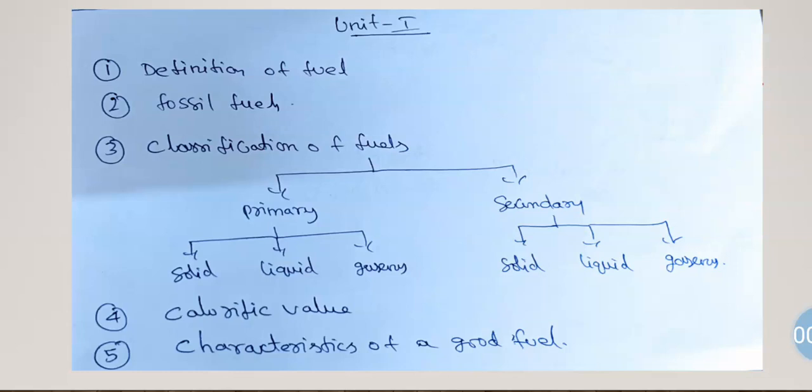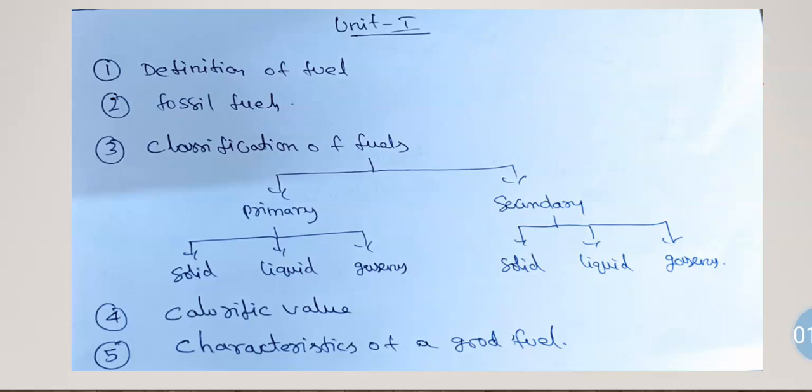First, definition of a fuel. Generally, fuels are combustible substances which contain carbon as a main constituent, which on proper burning give an enormous amount of heat, which is used for domestic and industrial purposes. Examples: wood, charcoal, coal, kerosene, petrol, diesel, water gas, producer gas, oil gas, etc. These all come under fuels. These fuels may be either solid or liquid or gaseous fuels.